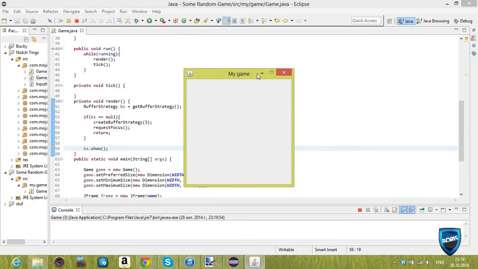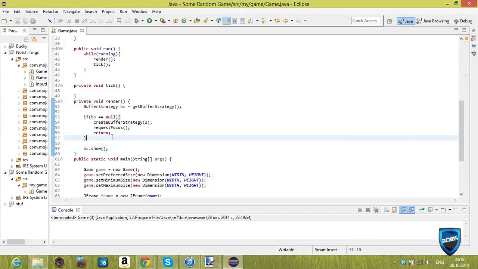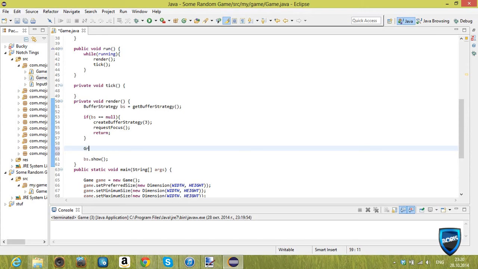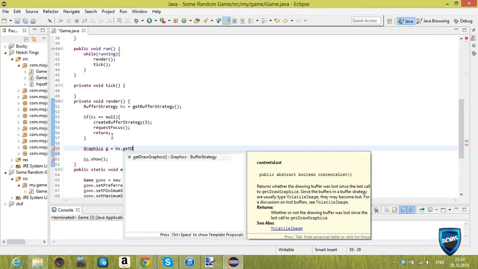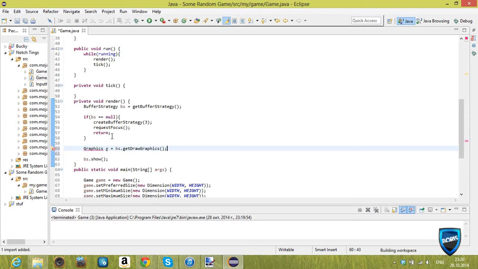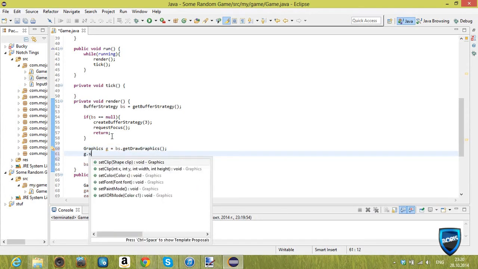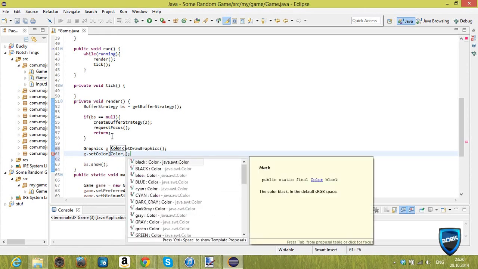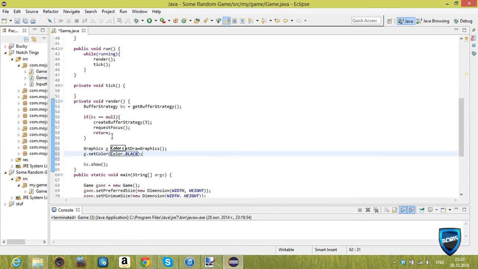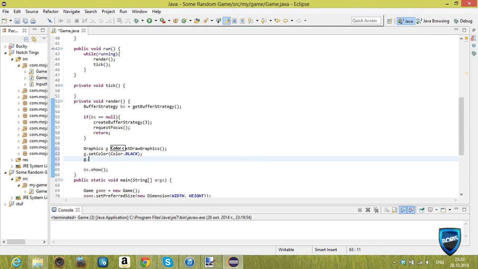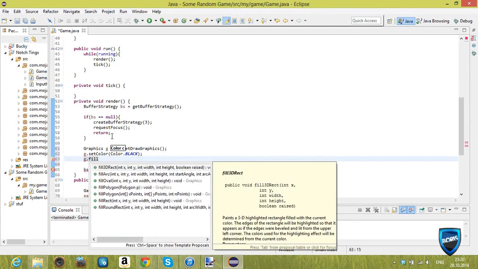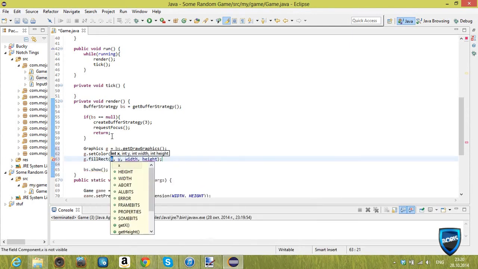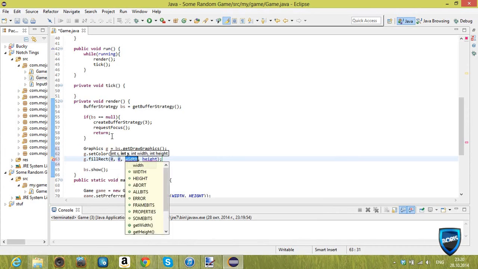And if we run the game, still nothing happens, because we haven't actually created anything that would draw or render something to the screen. So let's create a Graphics object called g, make it equal to bs.getDrawGraphics. Let's give it a color. g.setColor equals Color.black, just for testing purposes. g.fillRect, x 0, y 0, getWidth, getHeight.